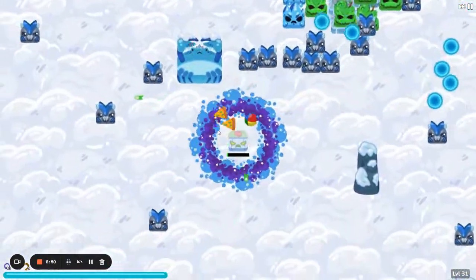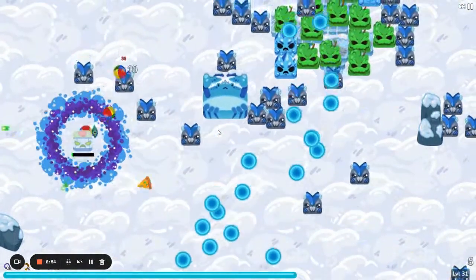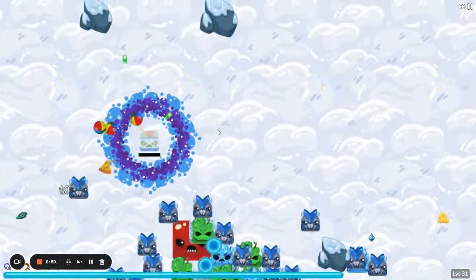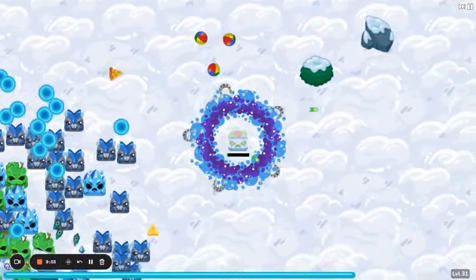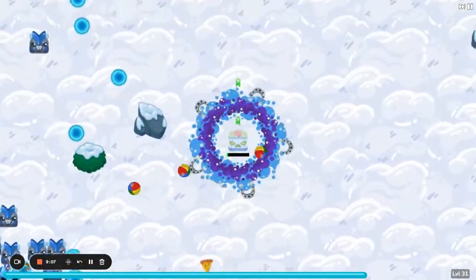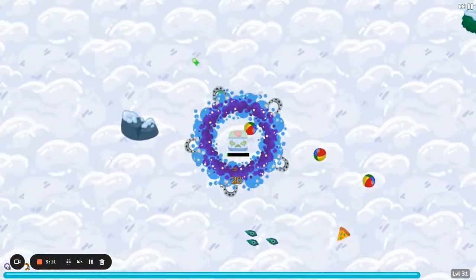Oh, there's the ice crab. There's the big one. We gotta get him. Get the big ice crab. I bet there's, like... Yeah, there's a frozen fossil in there. They stopped spawning... Oh, cheese. I see cheese. Oh my gosh, I saw it. It's in the middle of them now. It's in the middle of all the monsters.